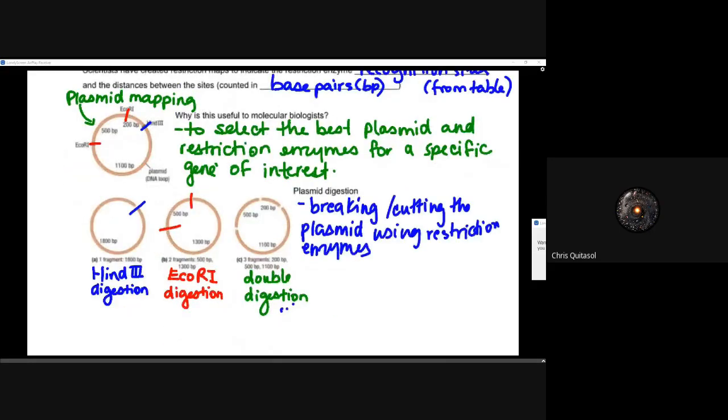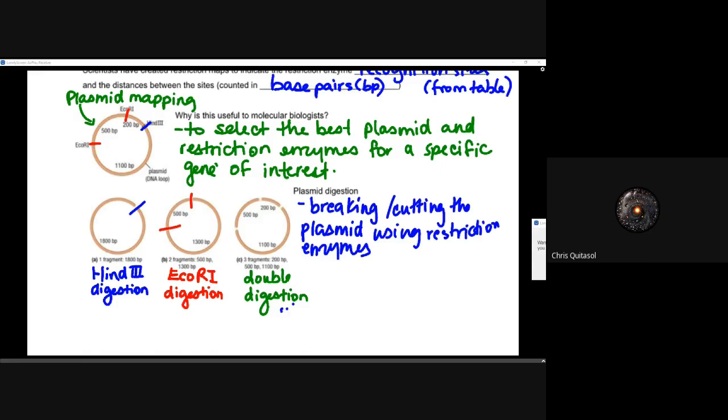So it's important to recognize that plasmid digestion takes place, that restriction enzyme cuts at those specific areas, and it cuts that plasmid's genetic information out using that restriction enzyme. So in this diagram here, I have the HindIII digestion, which cuts at that one specific spot. Okay, I have that HindIII that cuts at one specific spot. Then we have the EcoRI, which also cuts at those two spots that I've highlighted in red.